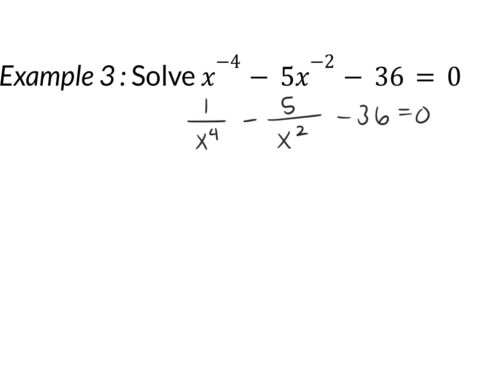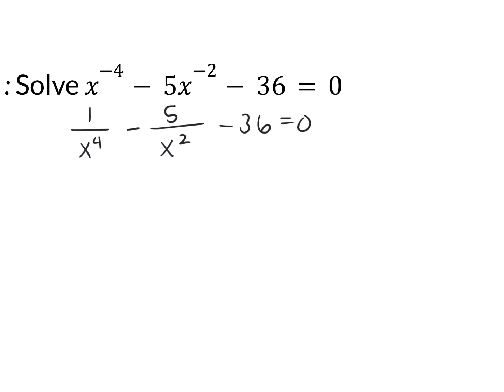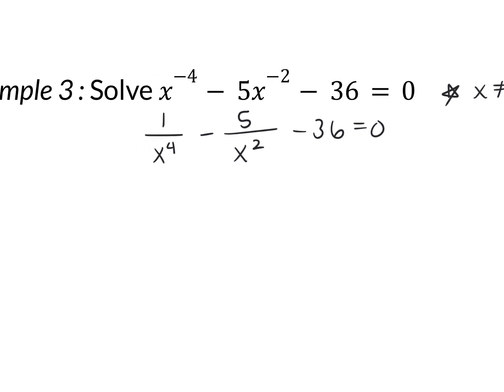Okay, now it's a little bit easier to see. First thing we got to look at is what can x not equal? This one's a pretty easy one. X cannot equal 0, right? So if we get 0 in our final answer, we will have to omit that. Now we got to see what is my least common denominator between all of these. What do I have to multiply the entire equation by in order to get rid of all of my denominators?